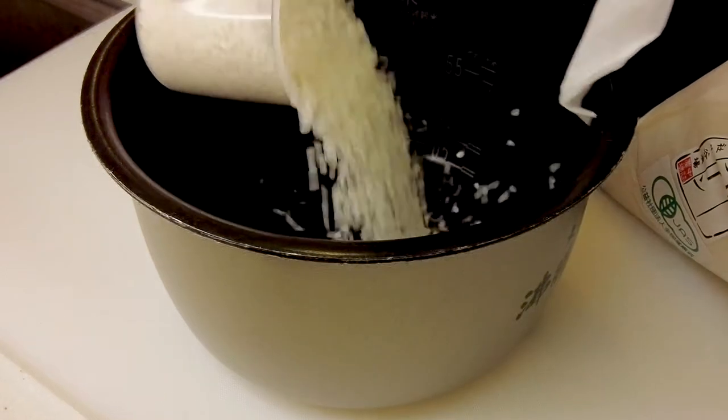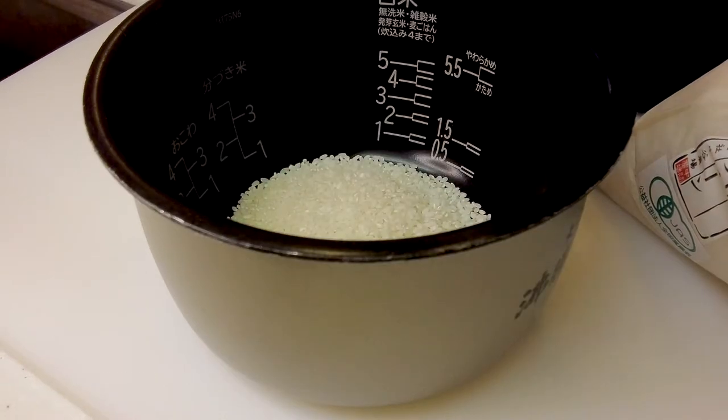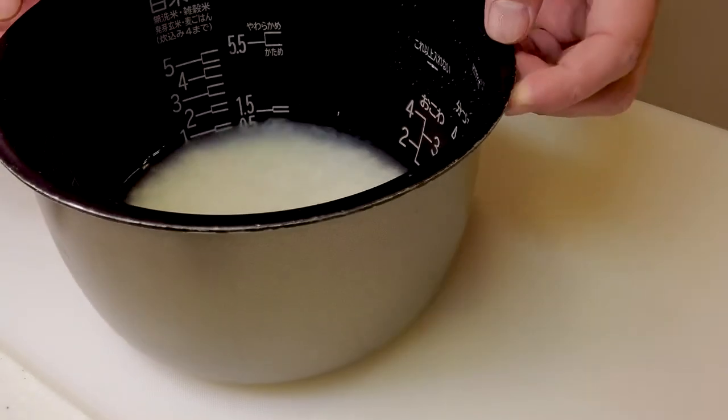Hi, good morning, everyone. I'm making bento for my daughter and my wife. First, I'm gonna make rice. I cook only one cup, which is enough for two. Wash a little bit and it's ready to be cooked.